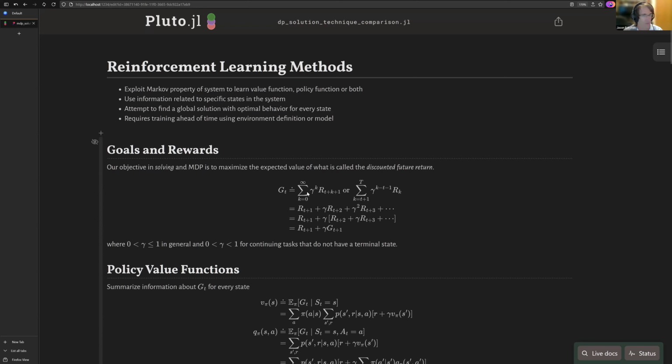But if you think about a problem with a maze, oftentimes a lot of these problems are goal problems where there are one or more goal states that we're trying to reach, and we're trying to figure out how to get to the goal state as quickly as possible. For those problems, the reward function is quite simple. It's either just a positive reward for the goal state, or maybe a penalty if it's a negative goal that we're trying to avoid.